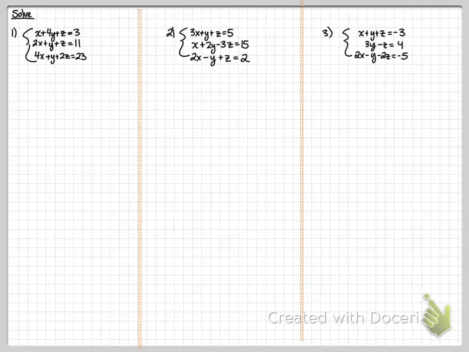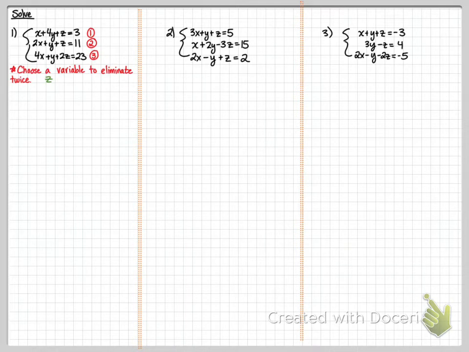The good thing is, when we solve with elimination, we're doing exactly the same thing. We just have to get rid of one of the variables. And we're going to use 2 equations. Okay, we're still using 2 equations. I'm going to label them up here, 1, 2, and 3. And you're going to choose a variable to eliminate twice. So this time we just chose z.